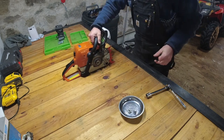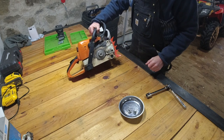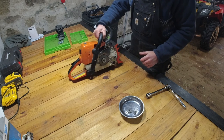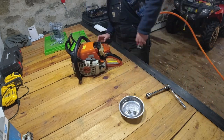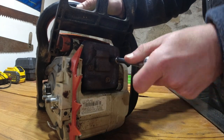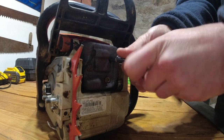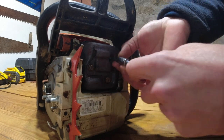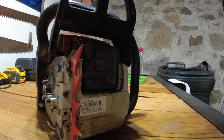Okay. Now, before we get too far, I'm going to take my air compressor and blow everything off. That way we can be working with a somewhat clean saw. Okay, I'm now going to take off the exhaust. As you can see, I already started loosening it, but that's done with a 5/16 socket. And do be careful, there are little washers there.